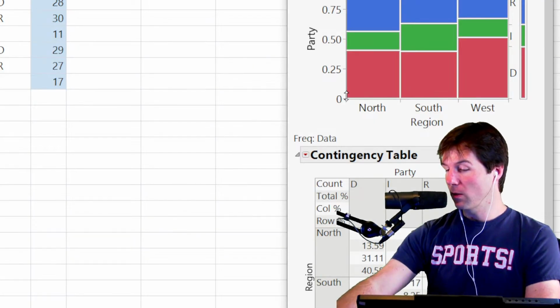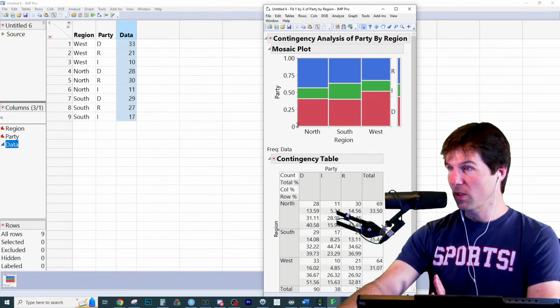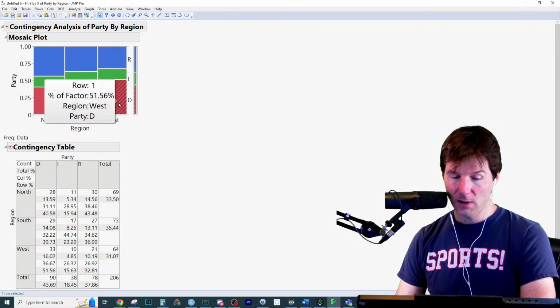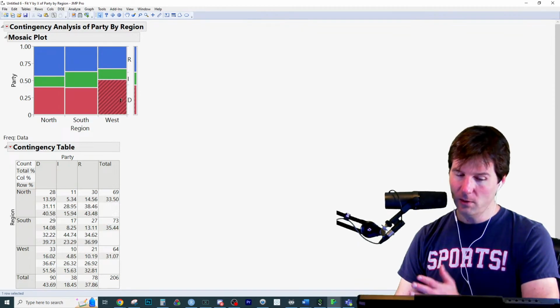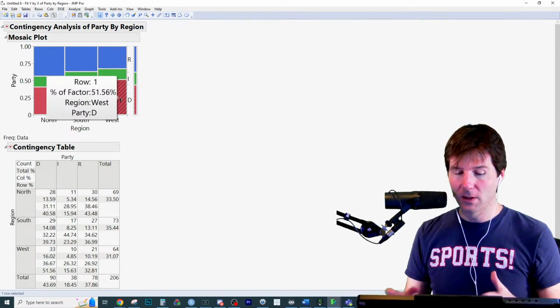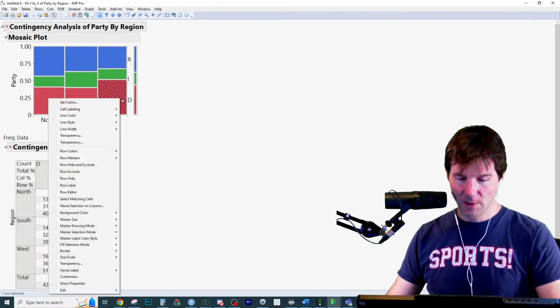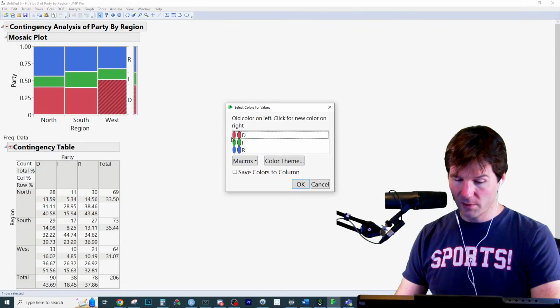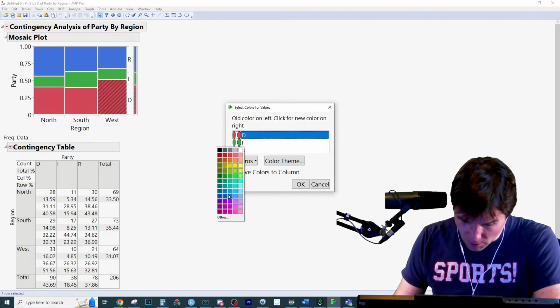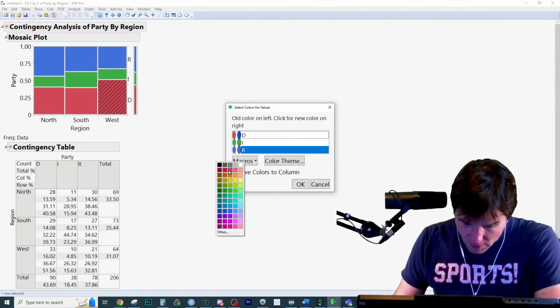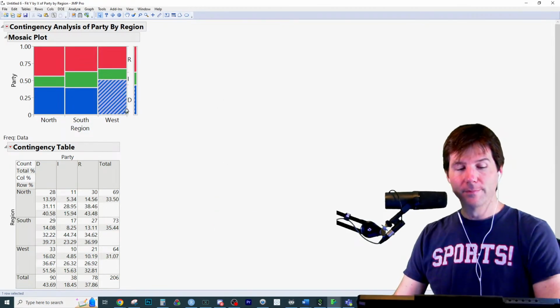Now, with this, it's going to solve everything for us. Everything's going to be solved now. If you look, the West has more Democrats. And if you don't like how the colors are, because the way we talk, at least in America right here, is Republicans are red, Democrats are blue. It doesn't matter. But that's the way it is. You don't have to set the colors, but if this is confusing to you, right here, make that blue. Make that red. There we go.